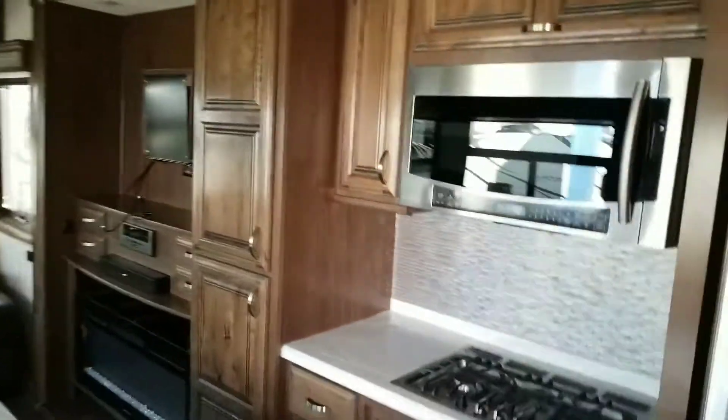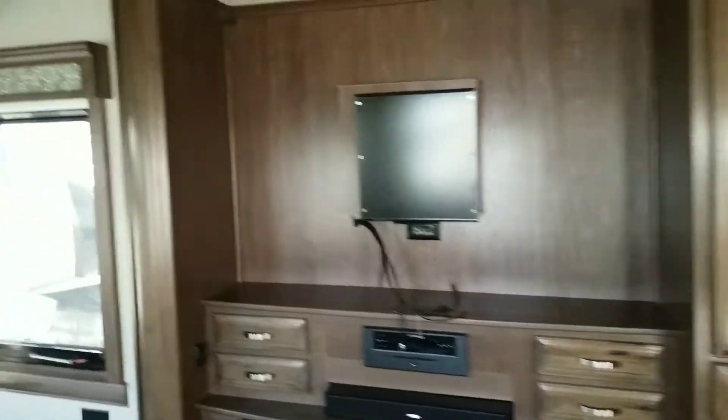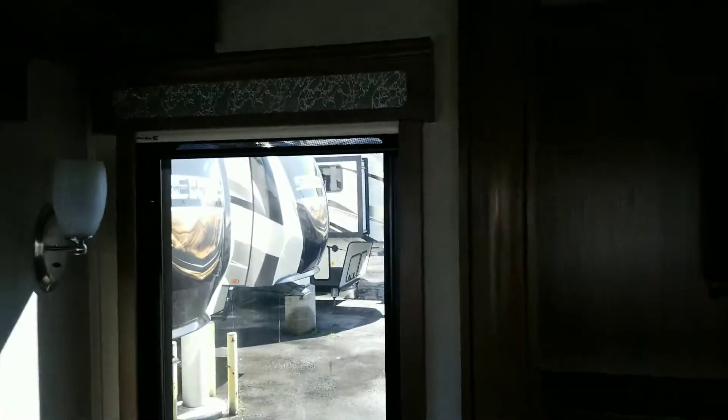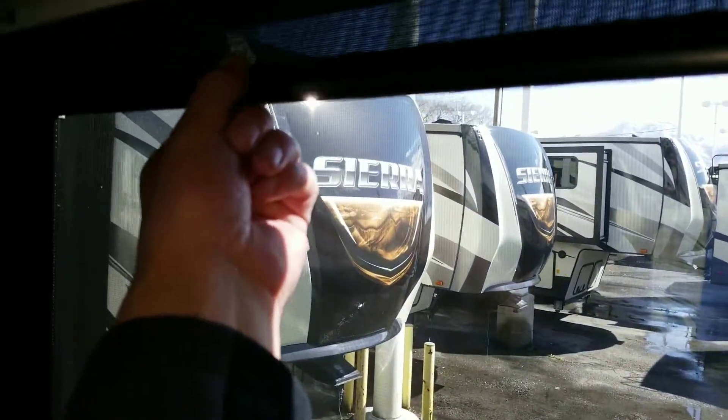I know you've probably done a lot of homework and know a lot about this already. We take the TVs out and then reinstall them upon delivery. These three-inch sidewalls give you nice window sills, unlike every other coach that you see. And it also keeps the blinds in the boxes so they don't come out and swing around and run into stuff.